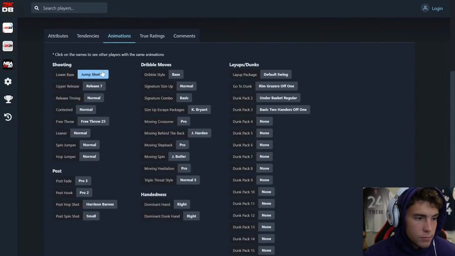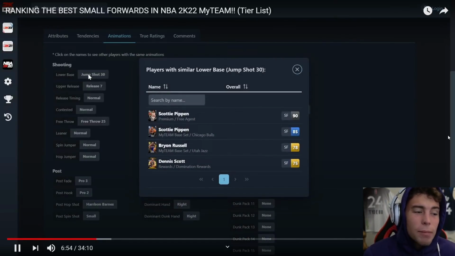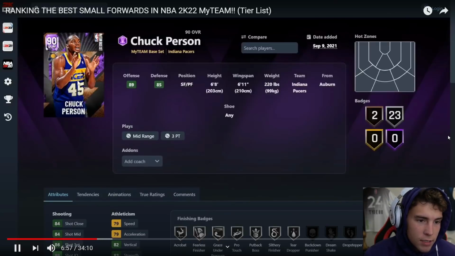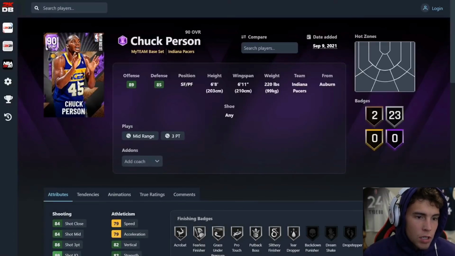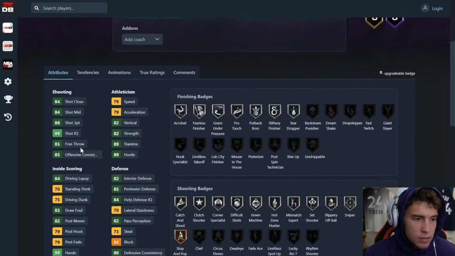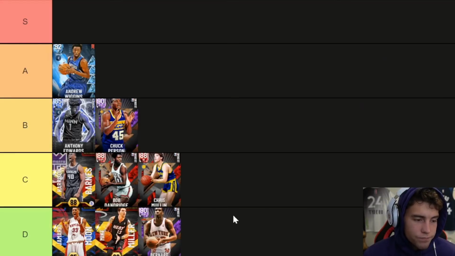He's so chicken. Whatever this release is, I was like, it's 30. It's Eddie Jones. No, it's Scotty Pippen. I was going to say, jump shot 30 is not 31's chicken. Maybe Scotty's going to be chicken this year because I've been playing with him in draft. Early on in the game it's not bad, though. Early on he's unbelievable. He's just good at everything, so I don't know. Chuck Person, huge player build, he's pretty solid though. B tier.